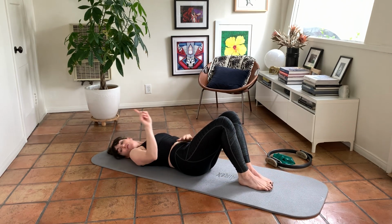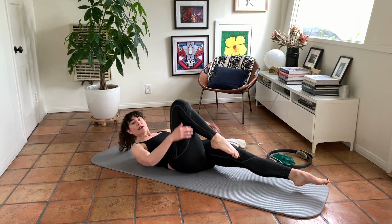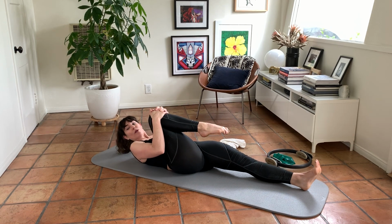Now, before we go into rollover today, let's do a little modification with the single leg circle to warm up the back. So, this is talking about rotation, moving from the lower half of the body, right? We already rotated a little bit with the upper. Now we rotate from the lower with control. So, lying all the way back down. Hug your knee into your chest, whichever leg you want to use.